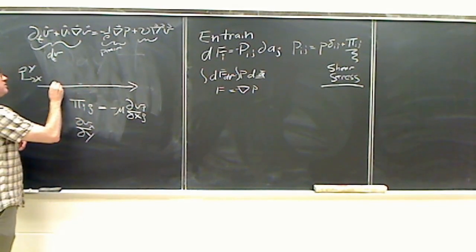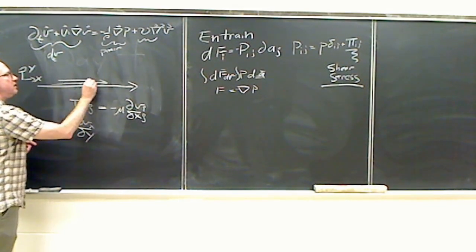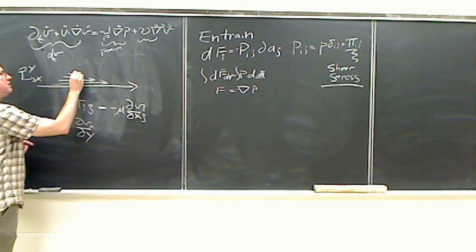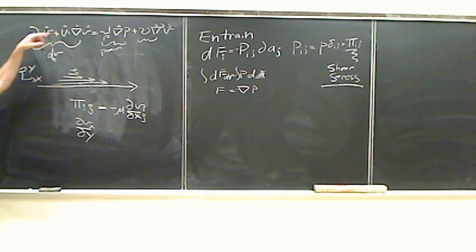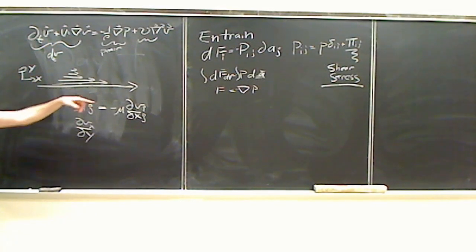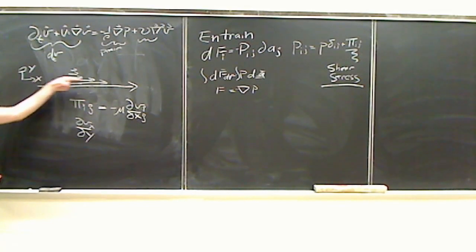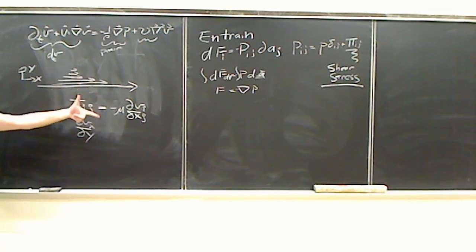So what this winds up doing is setting up layers where the velocity gets smaller the further away you go from my original string. So I have Vx in this direction, and I have a gradient of it in this direction. This is why it's a tensor, because I have gradients in one direction of velocity in a different direction. Does that make sense?